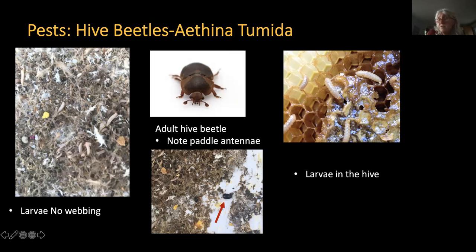Inside the hive, you will see the hive beetles in multitude. There tend to be a lot more of them than wax moth. And unfortunately, their excrement ruins the honey. They have a substance in there that just makes the honey ferment, and then it becomes inedible for humans and bees alike. So you don't really want to have a beetle problem.